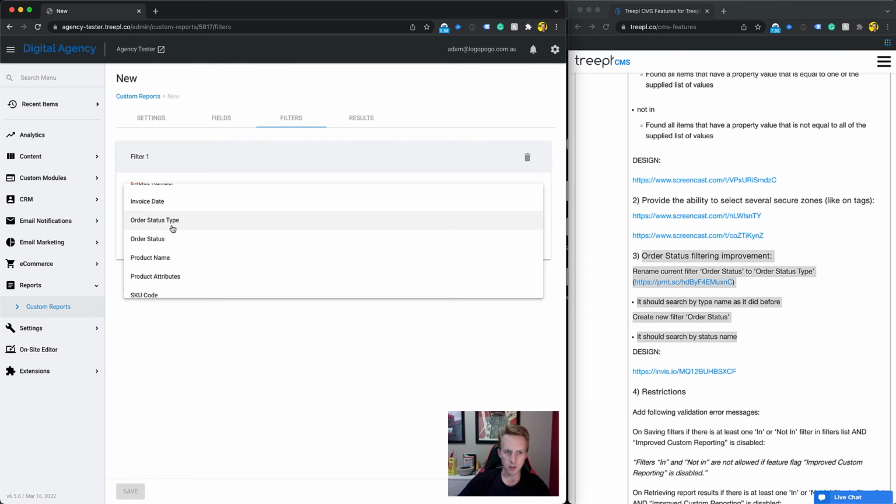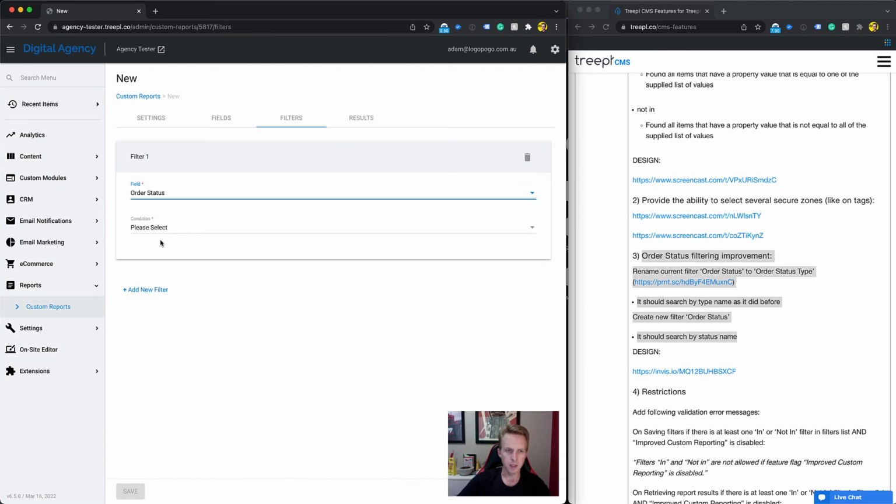The difference with these is subtle, but basically the order status type is the actual defined type that the status is, so whether it's a purchase succeeded or paid or a custom type, and the order status is the actual name assigned to that status. Why it's confusing is because in most cases the order status type and the order status name are the same.